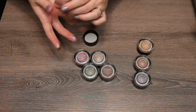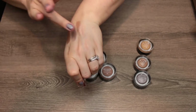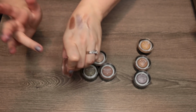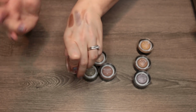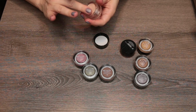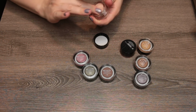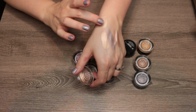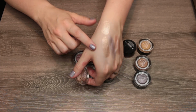This is more of your rose gold. Once again, it's a little sheer. That bronze color 710 is definitely probably the most pigmented out of all of them, but it's pretty. 705 is sort of your classic champagne color, and right now I don't have anything else like this in my collection, and thankfully this is one of the more pigmented shades, kind of like that bronze shade.